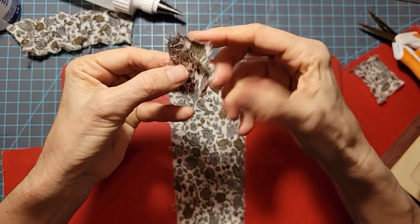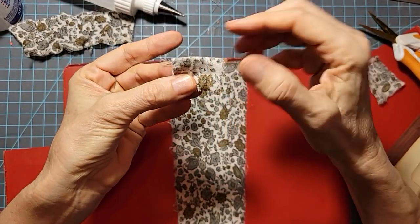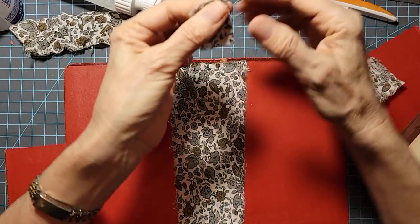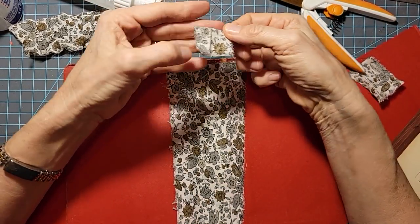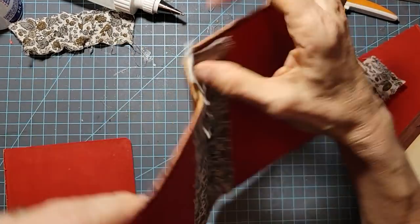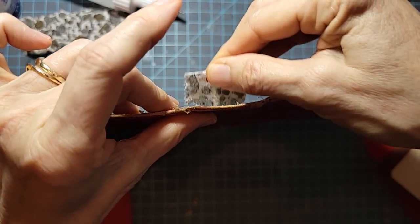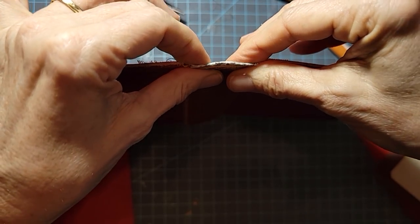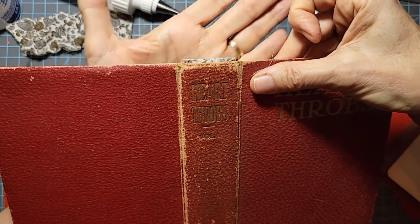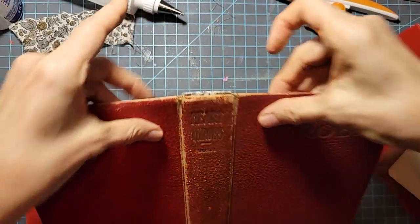I folded this in half, nothing fancy, and I'm leaving the wrong side of the fabric out just because I think it looks kind of cool, no other reason than that. And I'm just going to trim off any excessive hairs, but I still want some furriness. I like the furry, and they're the same length, so I'm placing it down, and I'm going to decide, looking at the back, how much do I want hanging out? Not that much. Okay, so I'm going to maybe reduce that to about half. So this is just like a little tail. That's what we got. Can you see that? Yep. Okay. Just like a little something. You know what I mean?